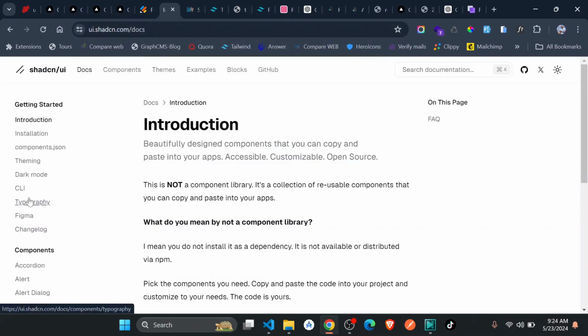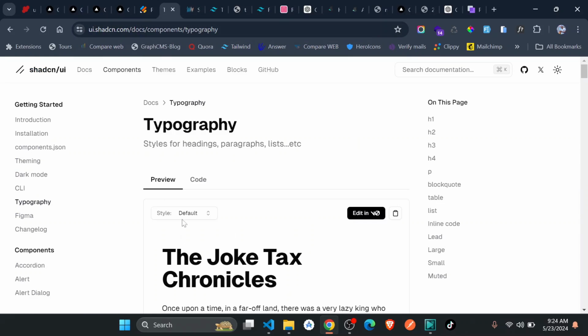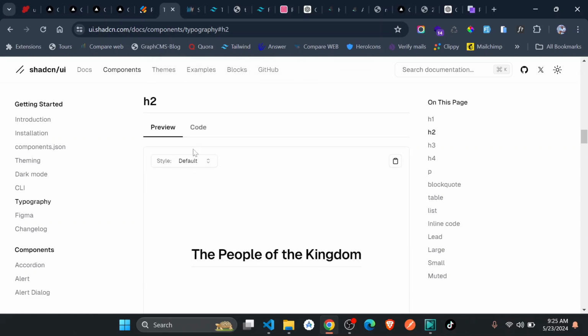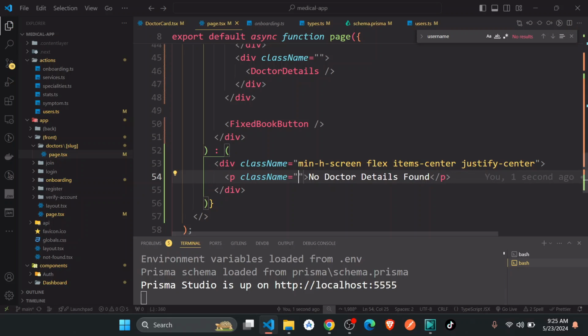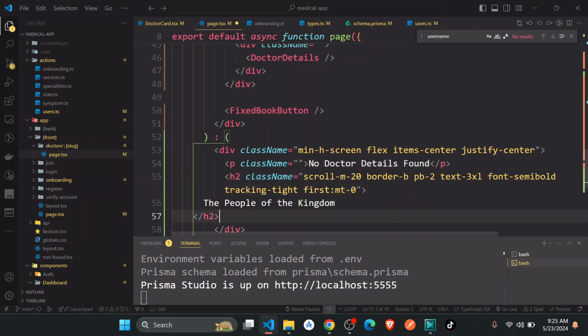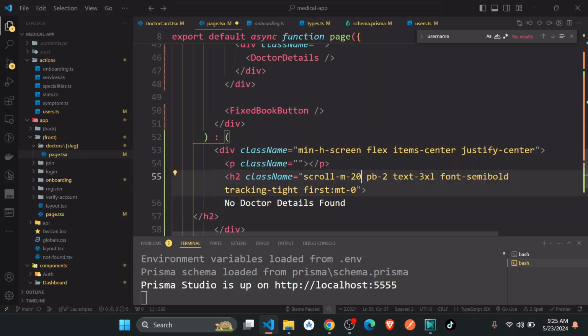And I'm just going to go to typography here and let's check maybe H2. And you can just copy this. I just add it here. Just cut this and just add it here. And also remove this border. Okay.